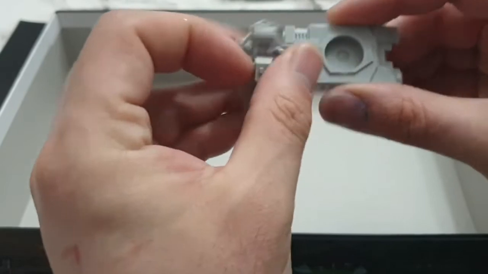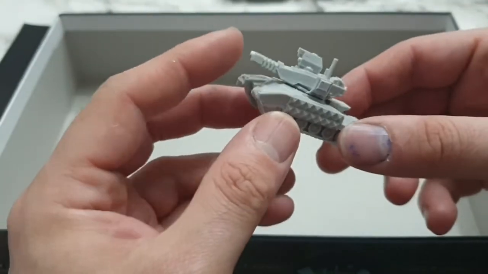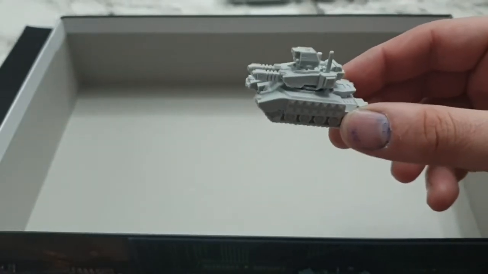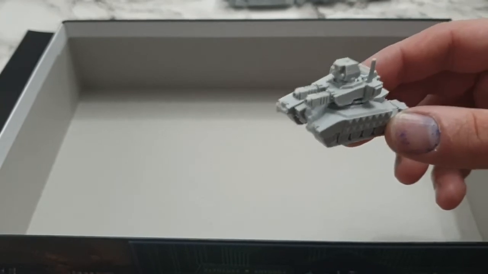But 15mm seems okay. So yeah, as you can see here, they just slot in. It means you've got the ability to move your turrets. It also means that you can have one chassis and hopefully be able to swap a couple of different turret heads out.